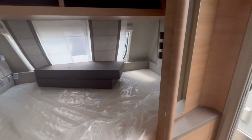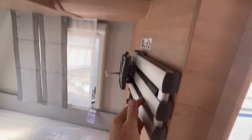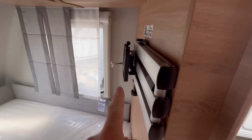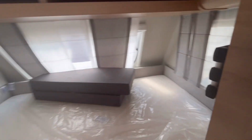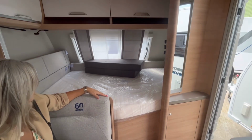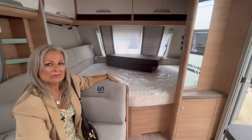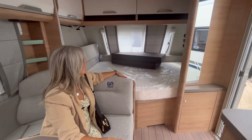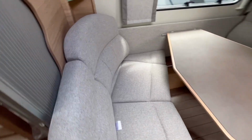So yeah, you've got your bed area there. And that obviously is where your television would go. Can you imagine laying on there and you've got a view? Yeah. Because you've got such a big window. It's not bad at all, is it? It's again, a different design. They're all different designs. Yeah.